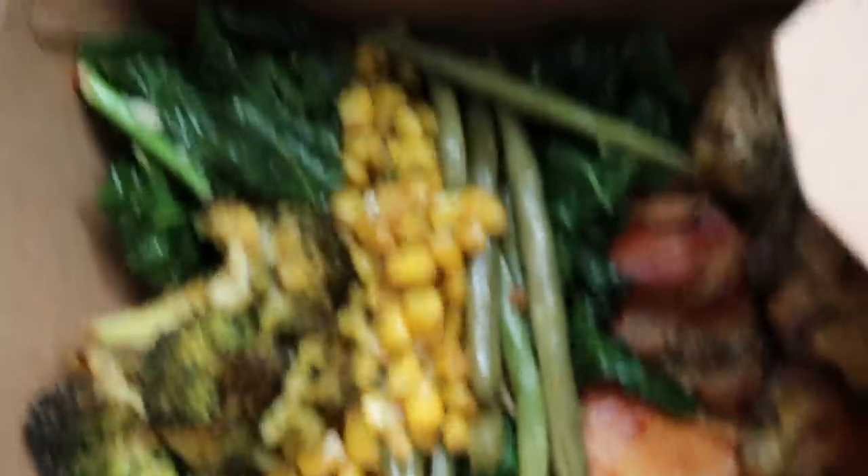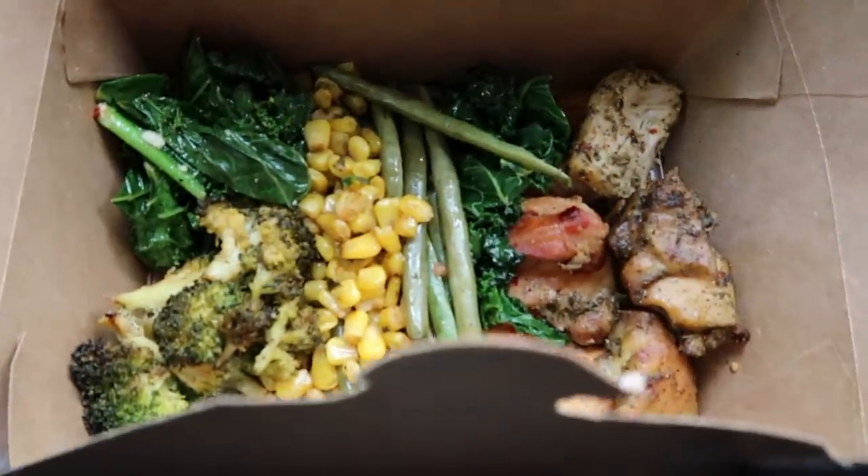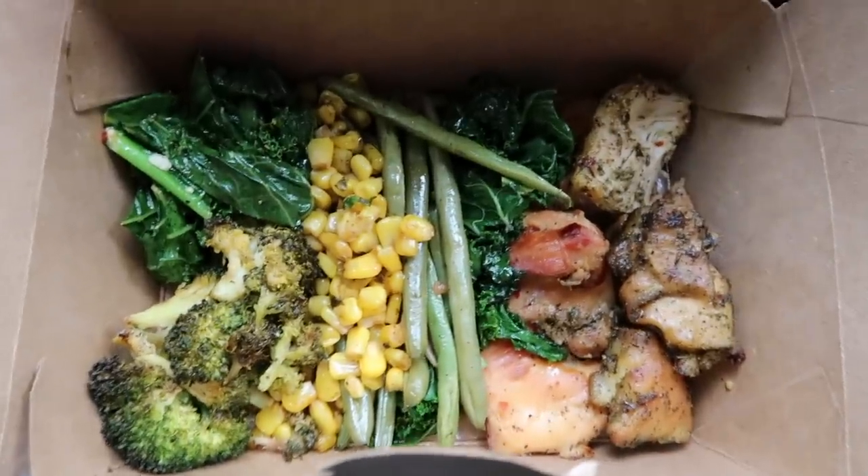Alright guys, we are back in my car. Hopefully I got some good footage in there — it was in fact popping. Lots of people in there so I couldn't get too much footage. In total my hot bar food was 0.79 pounds, which surprised me because this thing is pretty hefty. In total we paid $10.11 — not too bad. I got some really good stuff. Let me show y'all — do y'all like how I packed it in here? I feel like it looks really tasty.